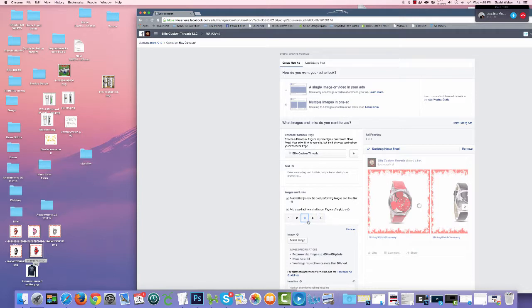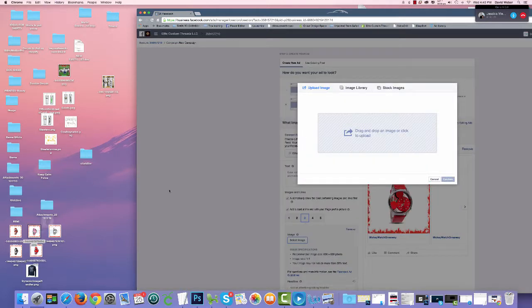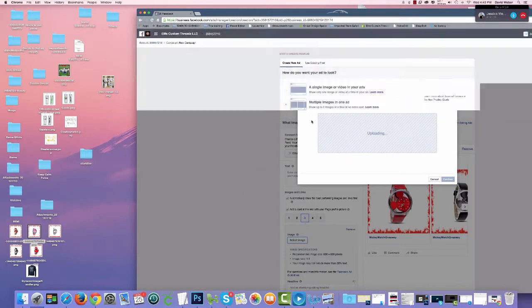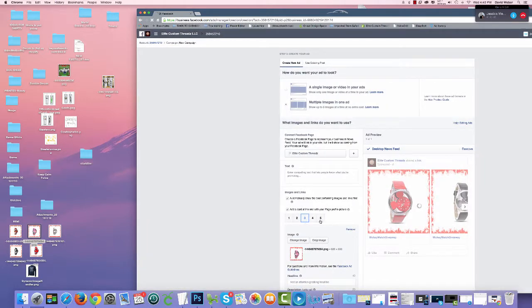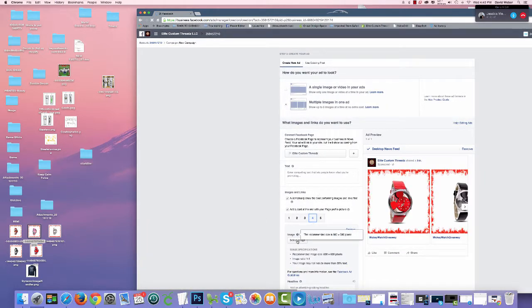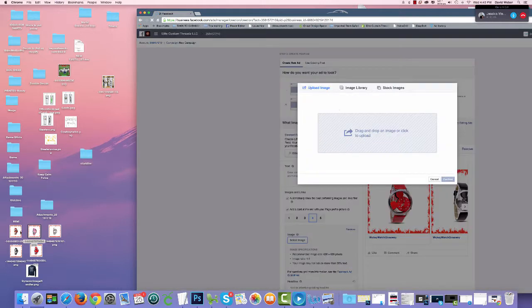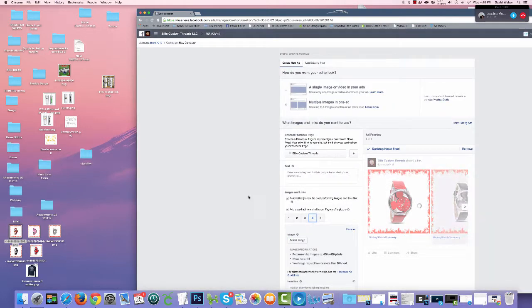I think you can do 3. Pink. Select image. Don't think we did a white one yet. Oh, brown and then the white.